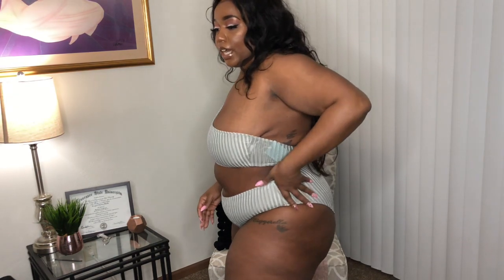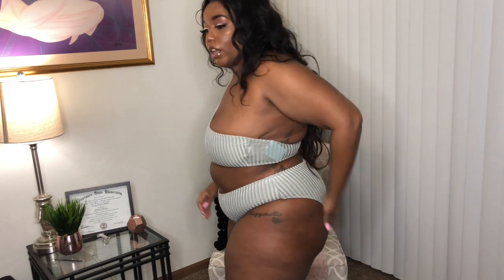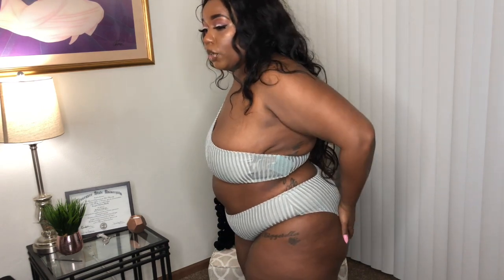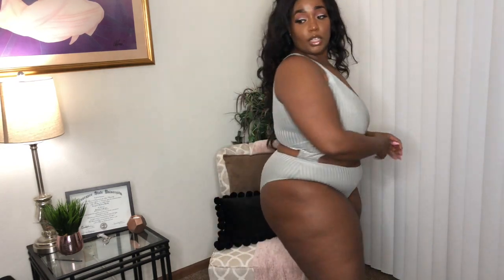You got nice thick sides. You're gonna get coverage on the love handles. It can get down and give you some coverage on the back love handles. It's a very cheeky bottom, very cheeky. You can see over here, just twisting. Stop twisting. You really just wanna be a thong, that's what that is. So, cute color. Cute design, not the most secure.